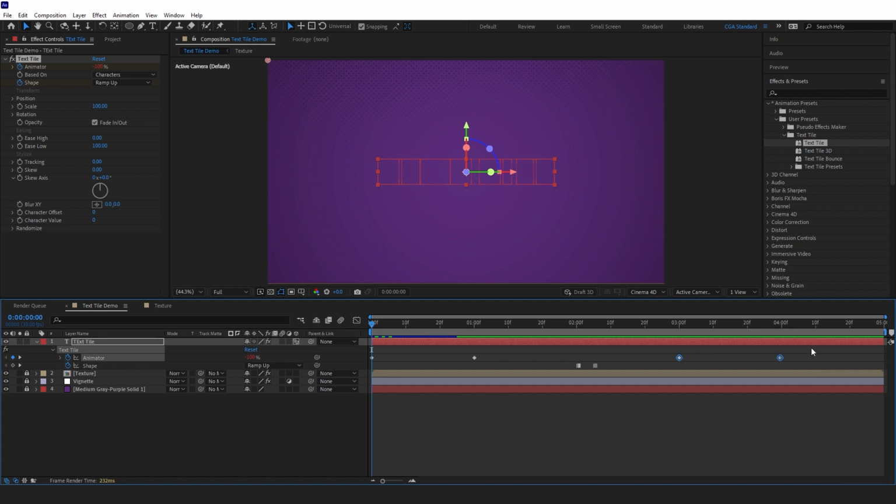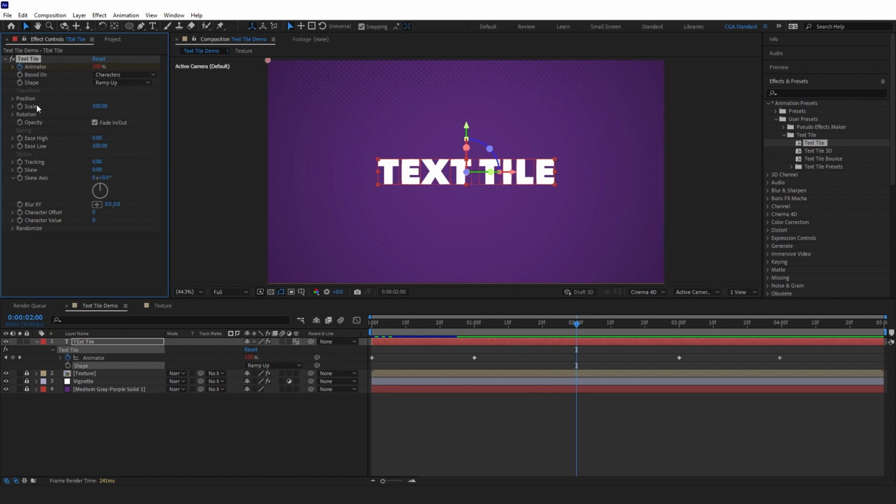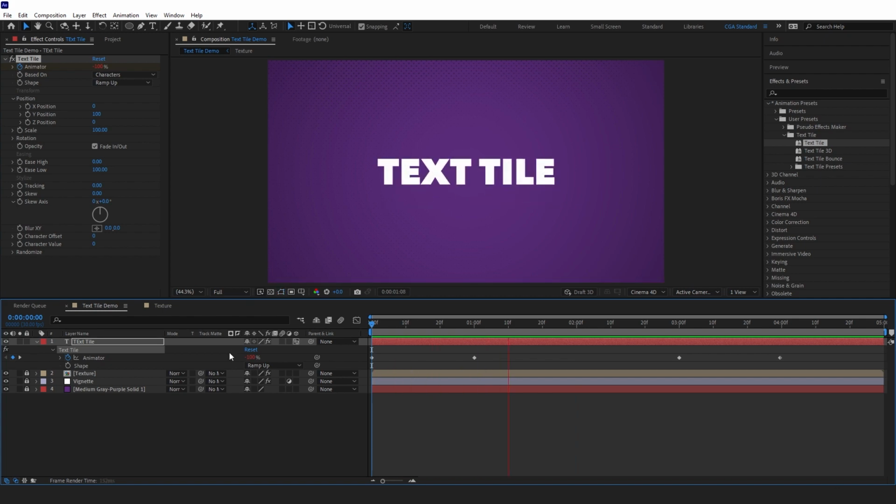Splitting it into these three sections gives us the ability to have one animation style on the in animation and a completely different one for the out animation. This is done with keyframes in the middle of the timeline. So for example, I'll just delete these ones for now. And I'll open up our position parameter over here and change the Y position to 100. And as you can see, it animates up as it comes in, and it'll go down as it goes out.